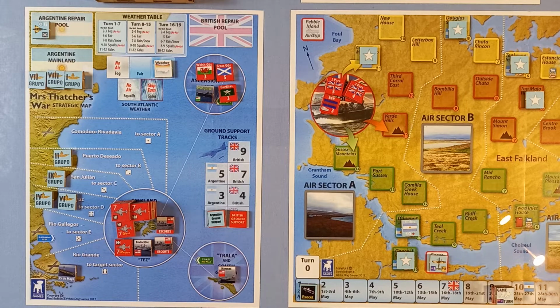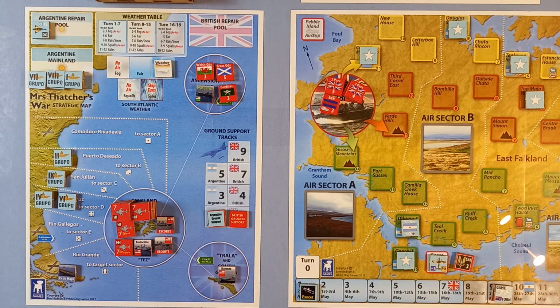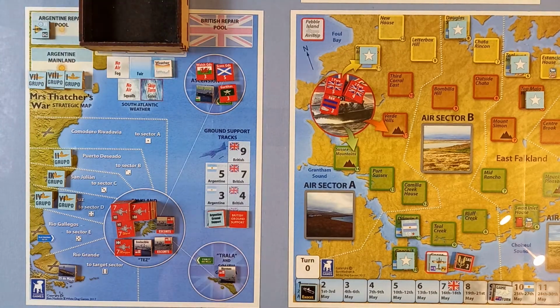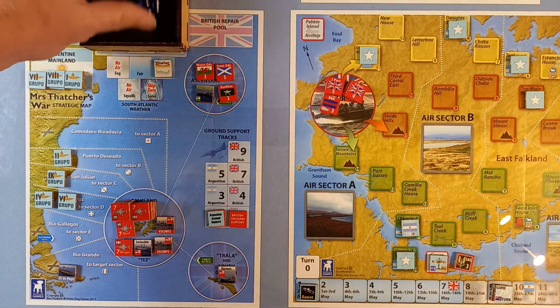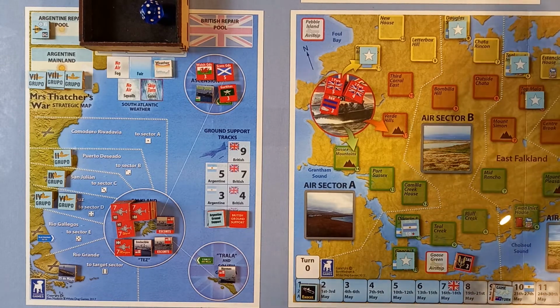Okay. Next is SAS raids. And here he is. And we're going to go after the Pucara again. See if we can get that out the way. We need a 1 or a 2 for this one. 2. Wonderful. That's gone up to the discard pile.